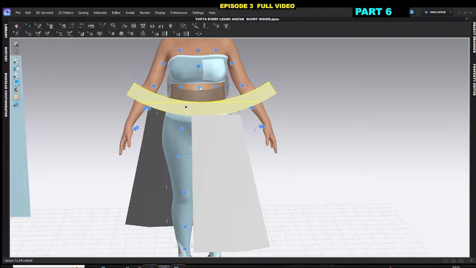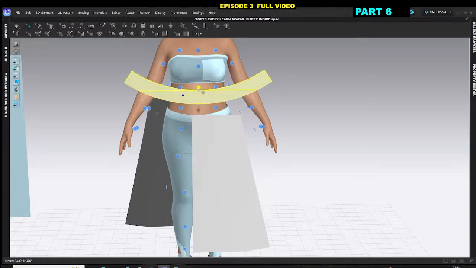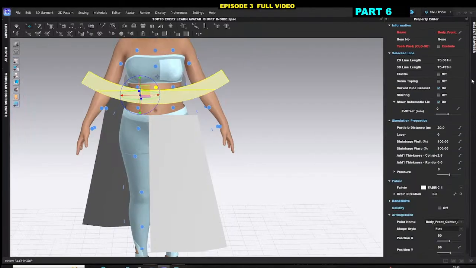You see the image. When I click on this arrangement point, it's not changed. So that means if I want it to go around my body, I come to, you see where I came? Let me go back.